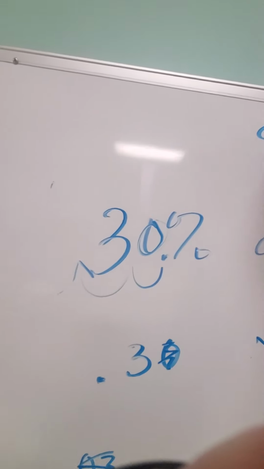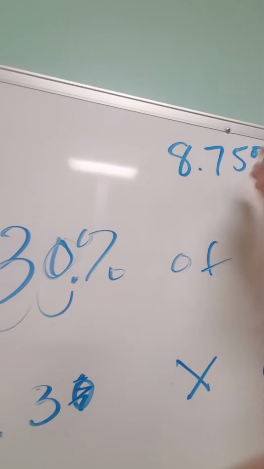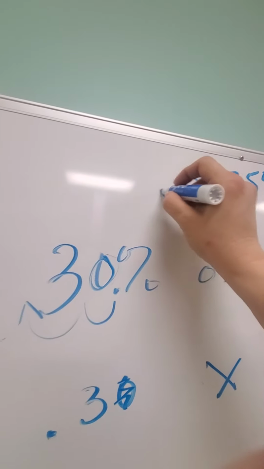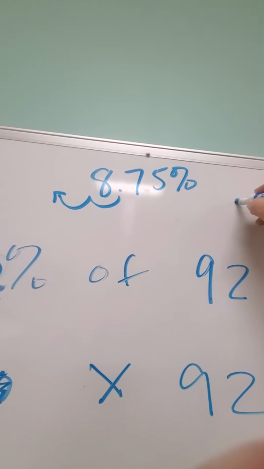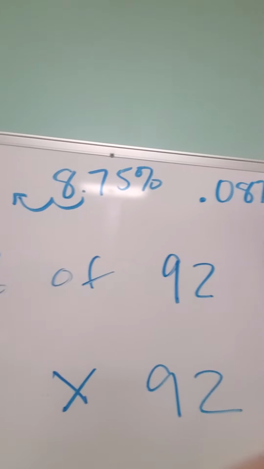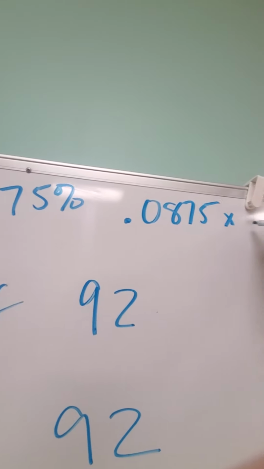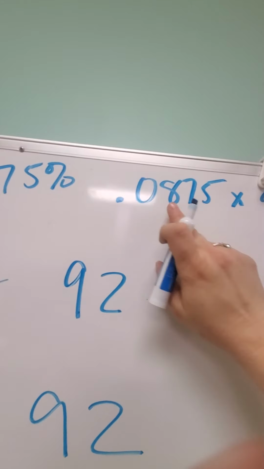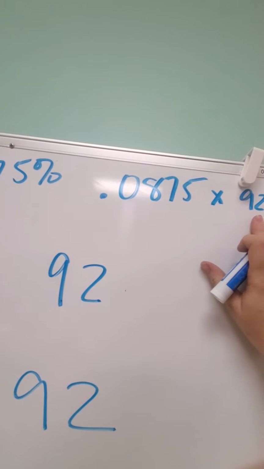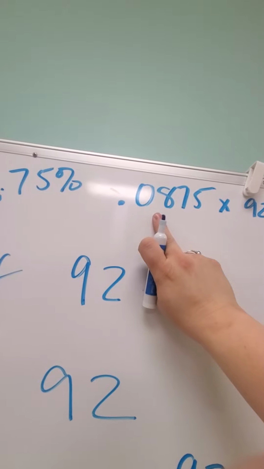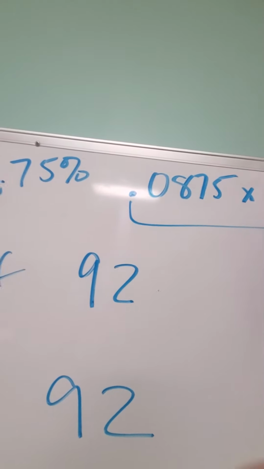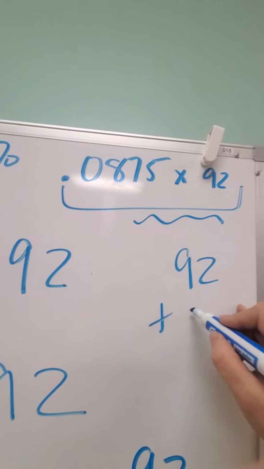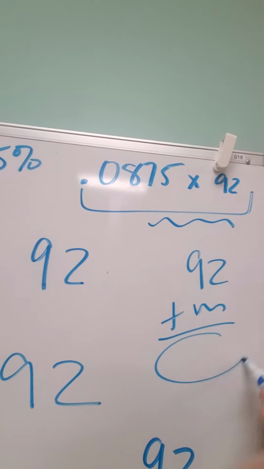Usually our sales tax is 8.75% in Texas. So we're going to move our decimal over 1, 2. To do that, we would do 0.0875 times whatever number. So if I had $92 and I wanted to know how much the sales tax was, I would multiply 92 times 0.0875, get that number, and add it to whatever this answer here is. I'm going to add it here, and that's going to tell me how much I'm going to pay.